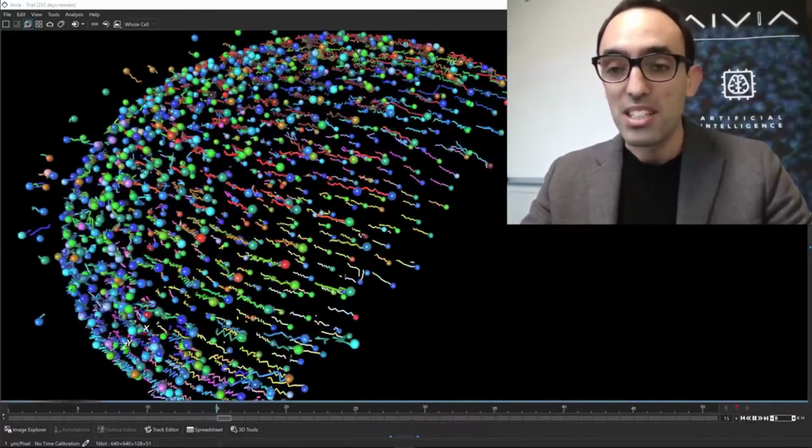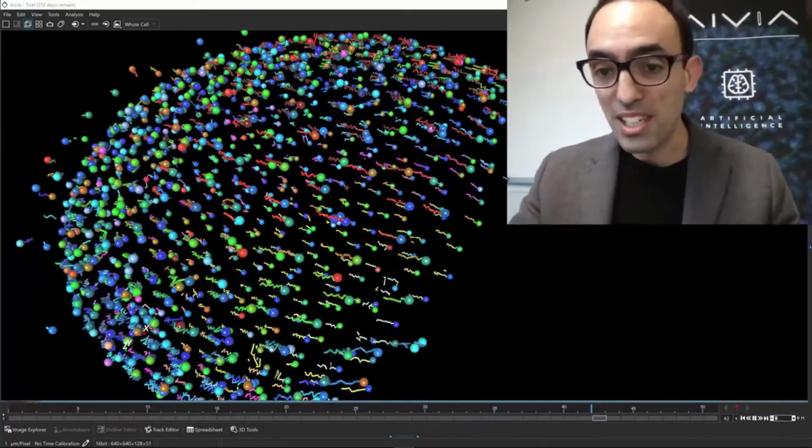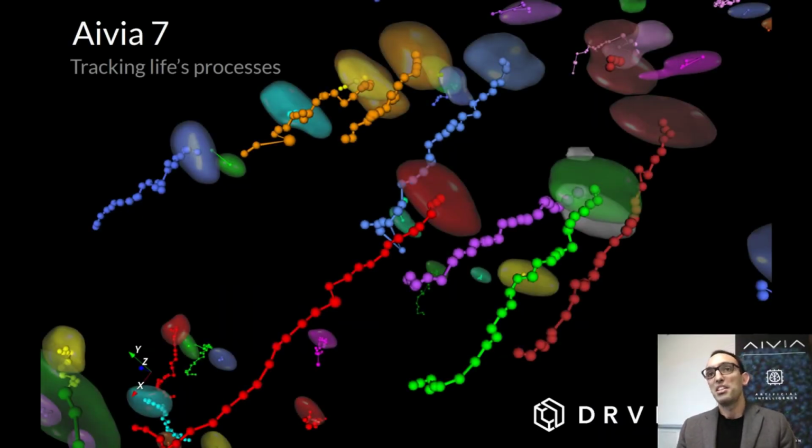We've been developing it since November when we launched Aivia 6, and I'll get right onto it. Introducing Aivia 7 today, and the main features are to do with tracking objects, tracking particles. It's our first version that includes 3D tracking. So I'm really excited to present that to you. It's of course a huge team effort, and I'd like to thank everybody in Seattle right now. They've been working non-stop to get this release out, and we are all very excited and very happy that we have reached this landmark with this very exciting new version.